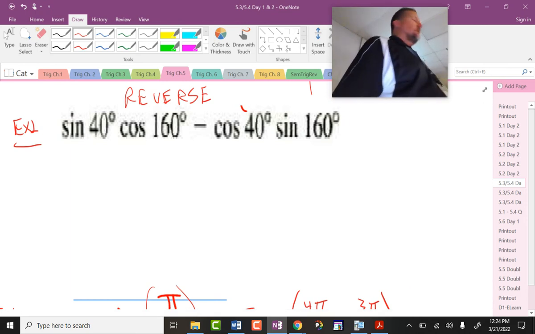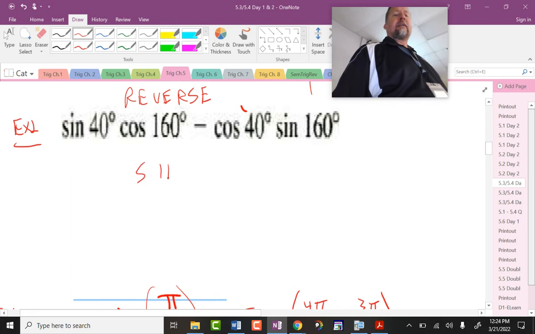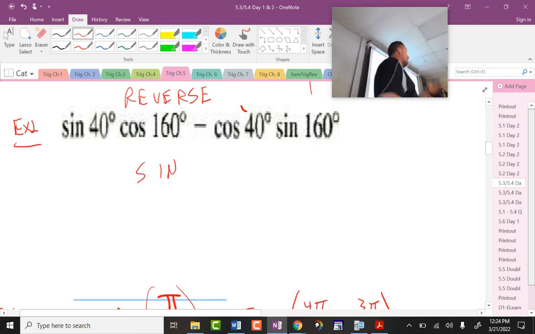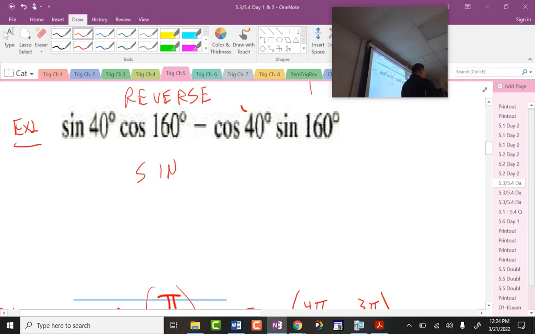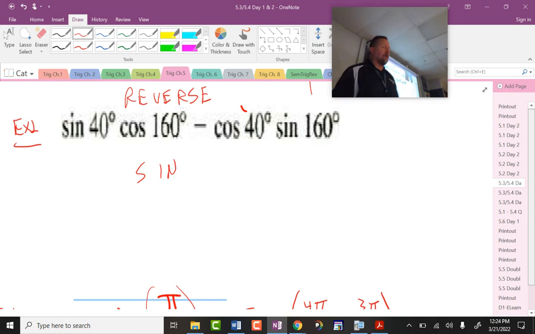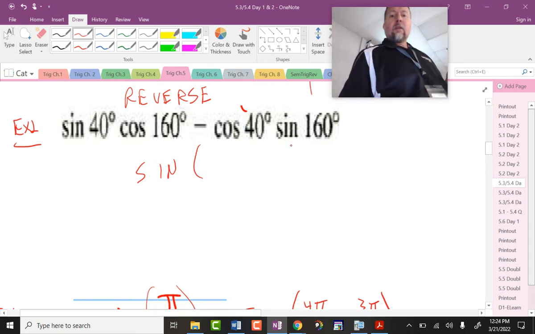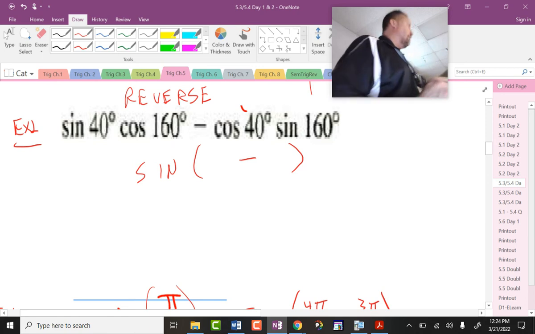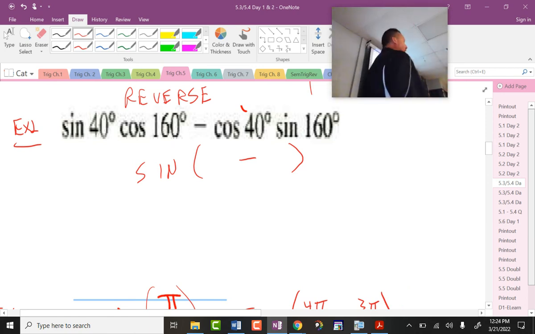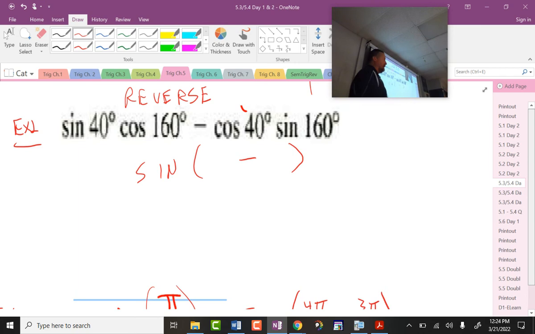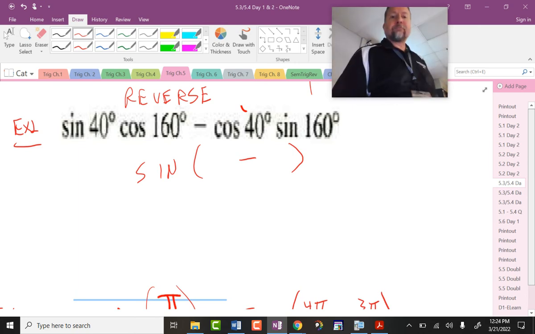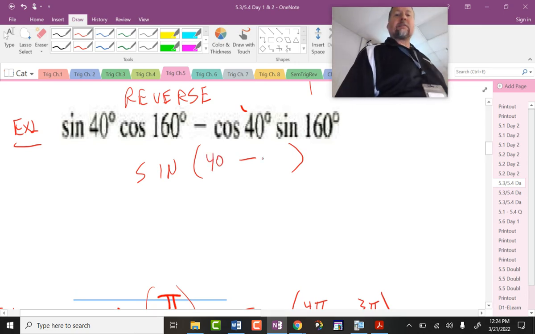Now, again, you won't have that in front of you. Well, you might. We might have that in front of you on the actual application part. So fine. Realistically, on Thursday's test, if this question comes up, you have that in front of you. Oh, that looks like sine. Which one is sine, minus or plus? It's the minus. And then who am I subtracting that mirrors the formula when I stick the parts in the right spot? Like what angle minus what angle? Look at your formula sheet. Look at A, look at B, and then tell me who A and B is, who they're taking the place of. 40 minus 160. So that's number 1.